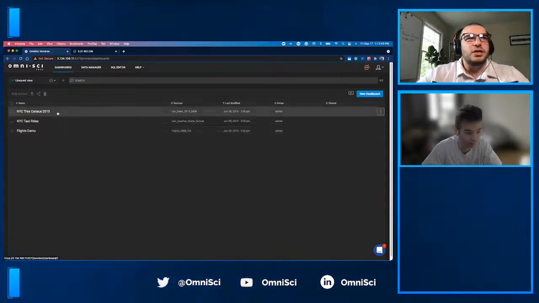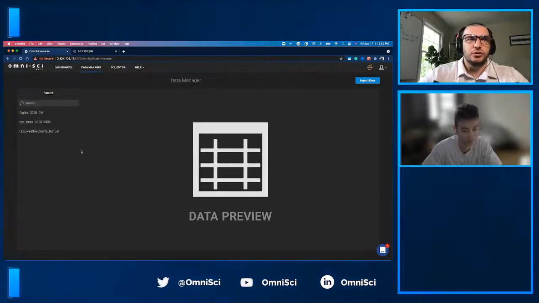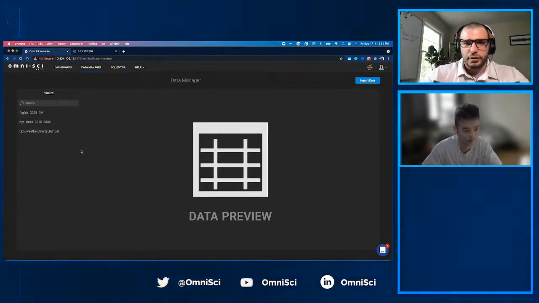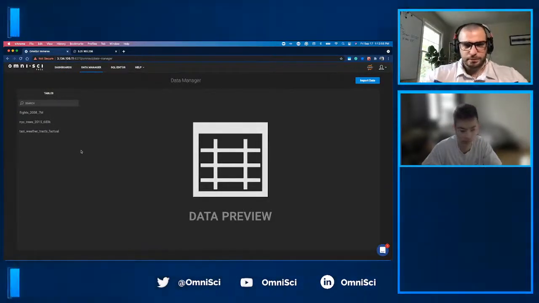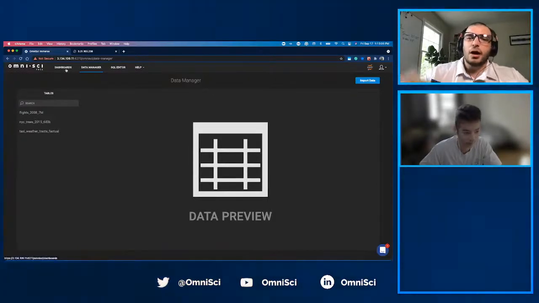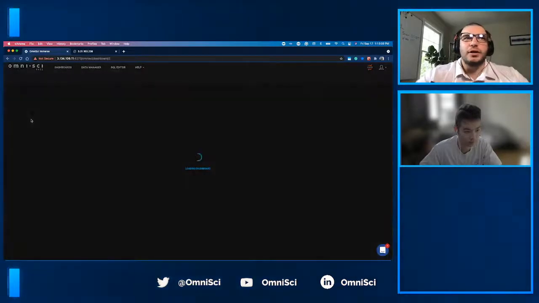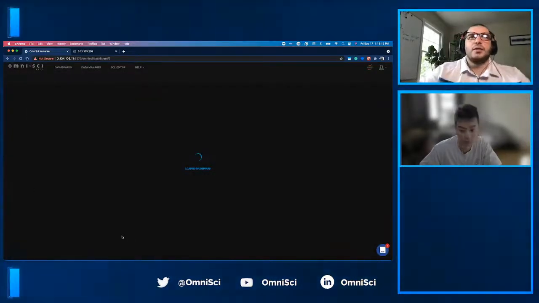So immediately you see a couple different dashboards when we first log in, because there's some data that's loaded with the process. These are all base tables, mostly to ensure that everything is working properly. This way you can come in and make sure that all of the charts are rendered, so we can take a look at this New York City taxis dashboard that was in here.